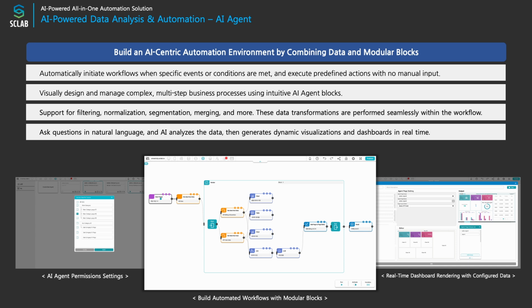Let's say you've set a rule. If the defect rate jumps above 2% for more than 5 minutes, the SCLAB AI agent doesn't just flag it. It can automatically trigger a sequence. Like it sends an instant alert, maybe an SMS or a Teams message to the shift supervisor. Simultaneously, it generates a quick report showing the defect trend data, and then it emails that report to the quality control manager, all automatically based on the data hitting that predefined condition.